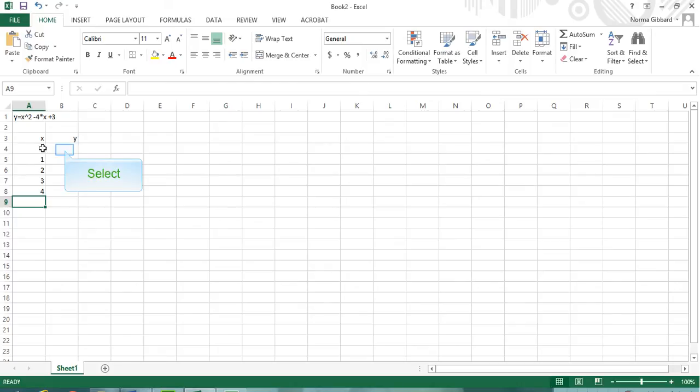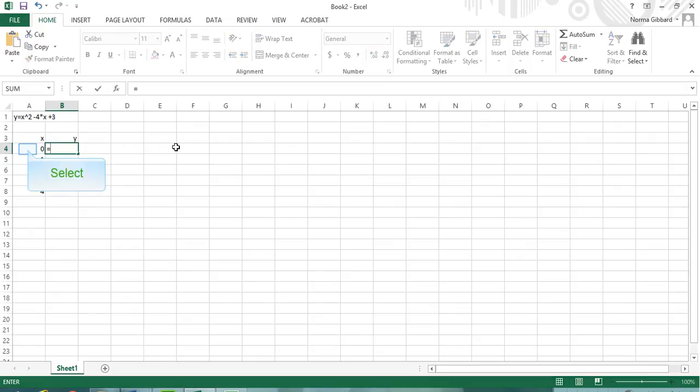Now I'm going to position my cursor in cell B4. I want to put in a formula there. We start a formula by equals. Now, we want the value of x, which is currently sitting in cell A4. I want that to be expressed to the degree 2, so I use the caret 2.